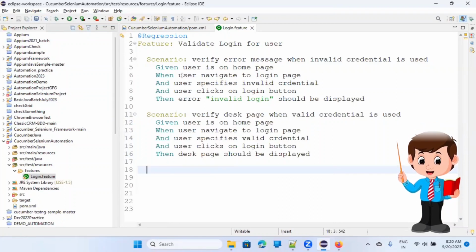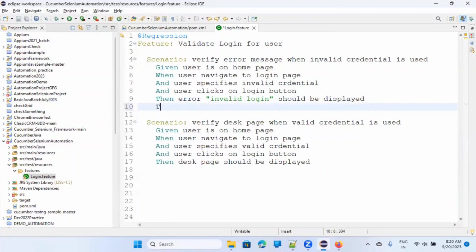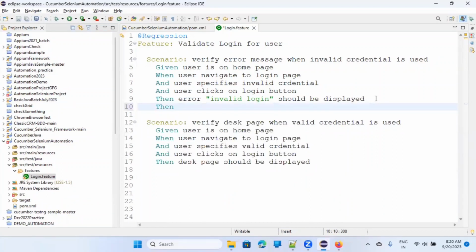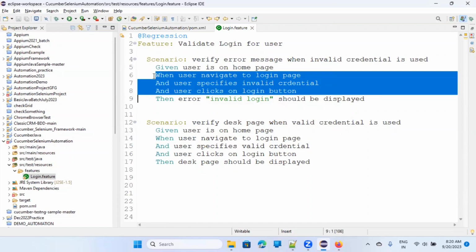So this is a particular format, right? When I type the keyword, just press Control Space and you will see that it's a Cucumber keyword. What is And? And means you want to extend the When part. When this will happen, and when this will happen, and when this will happen. These are the actual test steps.